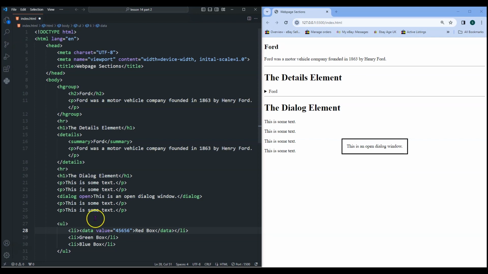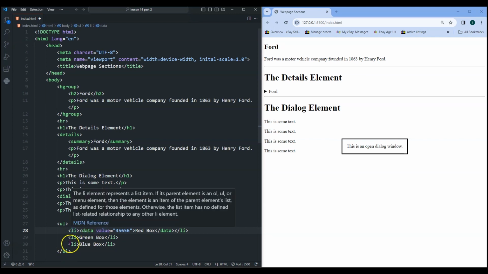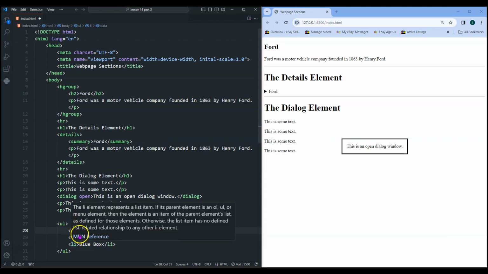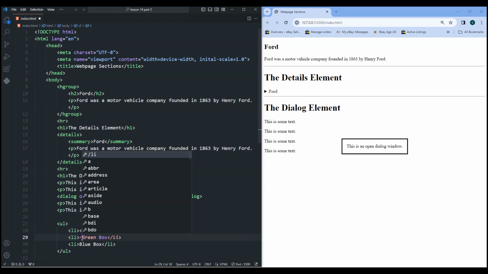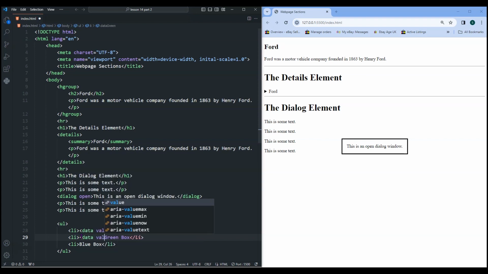Okay, so obviously you don't have to use lists, but I'm using a list as an example, and then the data tag with the attribute of value for the order number, and then you have to put the label or the red box which is displayed on the screen or what the item's for. Close the data tag, close the list tag. So this is not something you'd probably use too much. It's not something I've ever used much.